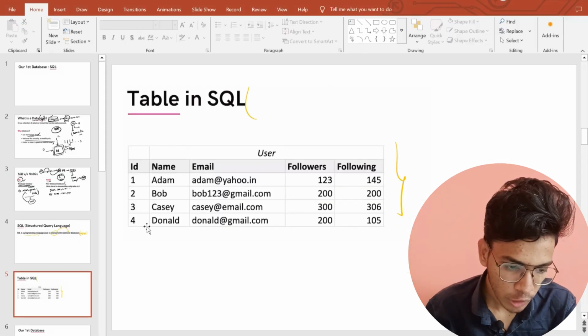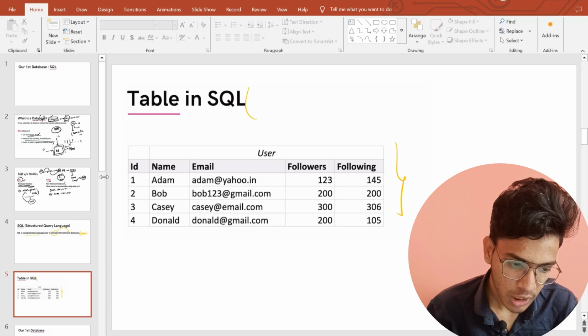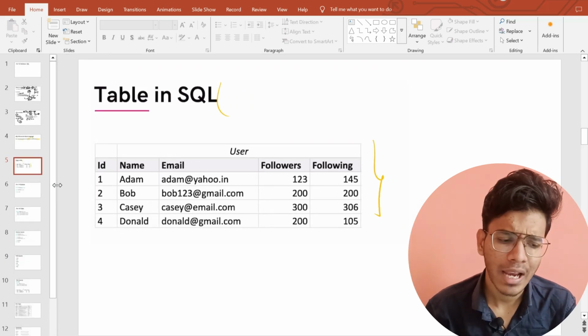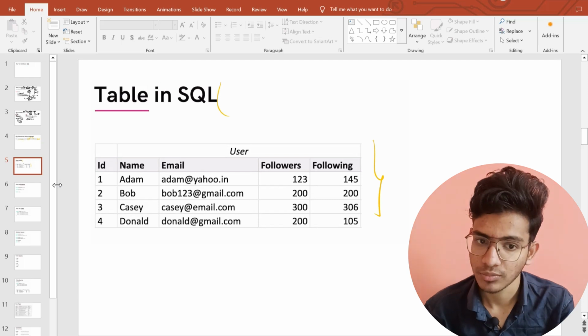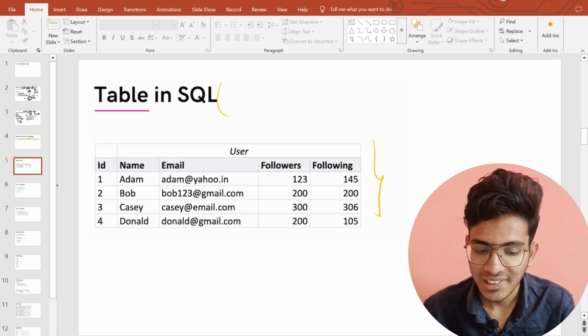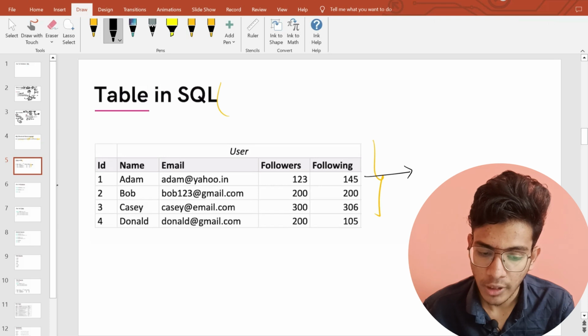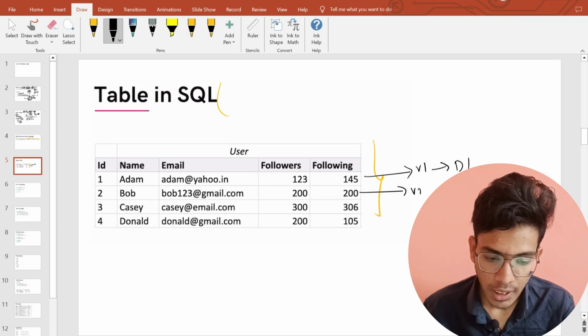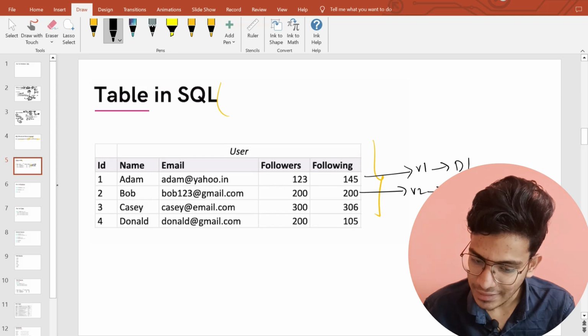In this example also, this is the representation of a table, and a table will have rows and columns. Each row represents an individual data point. So this row 1 will represent one data point, this row 2 will represent another data point.